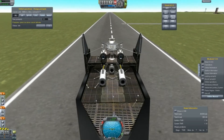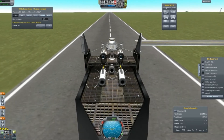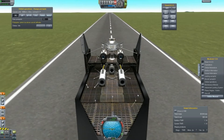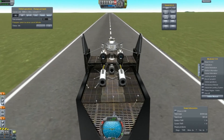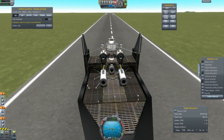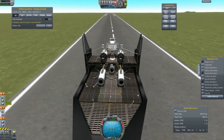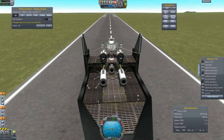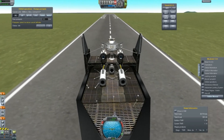Now just to show you how the control surfaces work. The big vertical control surfaces — that's full over. They're like micro-adjustments compared to the thrusters. So these give some degree of control, just in case the thruster gets knocked off, I guess. But if you want to look at the thrusters — that's with almost no thrust. If I go full thrust on the thrusters, watch this. See? So that's with the thrusters.